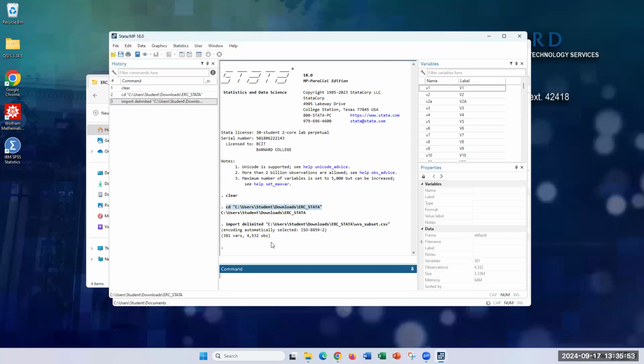All right, one thing I want to show you first is also what to do with what is called a DTA file, which is another type of data set that your professor will probably provide to you. That's a Stata data set. So if we were to have that, how would we work with it? So obviously right now in my folder, we don't have a DTA file. So what we're going to do is we're actually just going to save the file that we have as a DTA file. So we're going to click File, Save As.